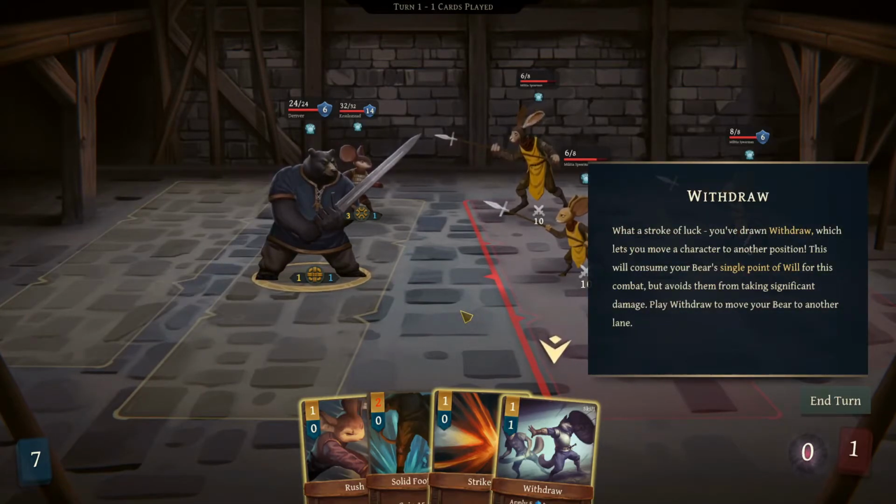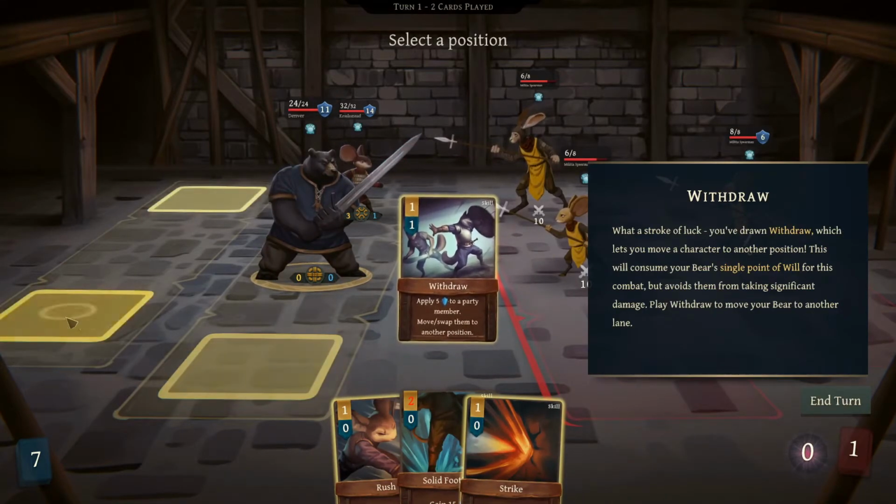With a stroke of luck, you've drawn Withdraw, which lets you move a character to another position. This will consume your bear's single point of will for this combat, but avoids them from taking significant damage. Play Withdraw to move your bear to another lane. So we'll do that, we'll move him back here.